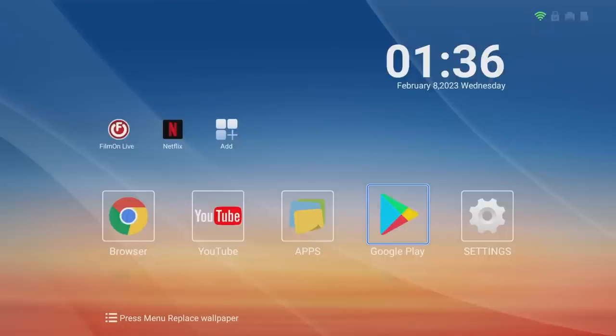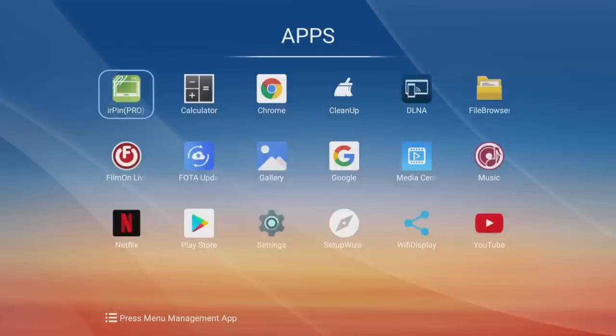So this is the Google Play Store that's built into the box. So this is a Google box. It's not going to have the Amazon Play Store because this is not an Amazon device, even though we purchased it on Amazon, okay? So really quickly, let's go into apps and see what's on this box.